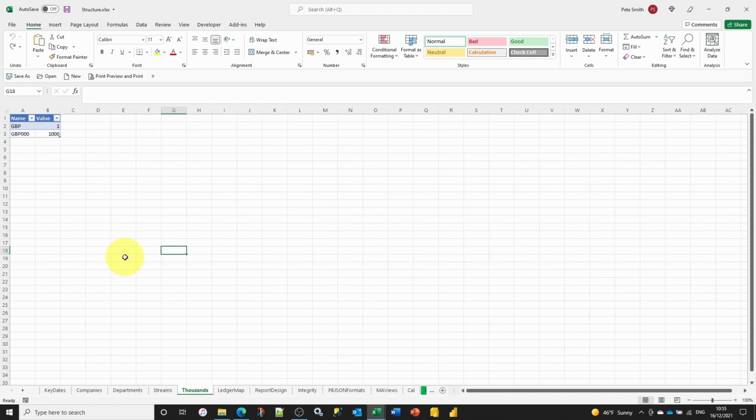If you looked at the BINav demo on my website, binavigation.com, you'll see that we can see numbers in thousands or around thousands, and this is the table that helps achieve that. And we'll see how that works when we look at some of the formulae in the Power BI template when we've been through some of the background tables. I'm going to close this video off here. And in the next video we'll talk about the ledger map and the report design table.